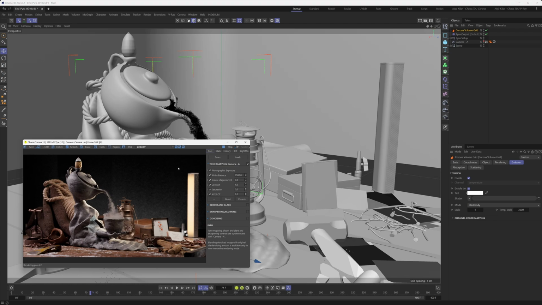Now, if you'll remember, we also talked a little bit about that velocity channel that you can use for motion blur. If you want to enable it, the procedure is exactly the same as with any other OpenVDB simulation that you're loading with the Corona volume grid. You just go under the rendering menu here, and under the motion blur and frame interpolation sub menu, you want to change the mode from simple to velocity based. And that's going to use that velocity channel that you've exported. Okay, but now obviously you also want to have the motion blur turned on in your camera's settings.